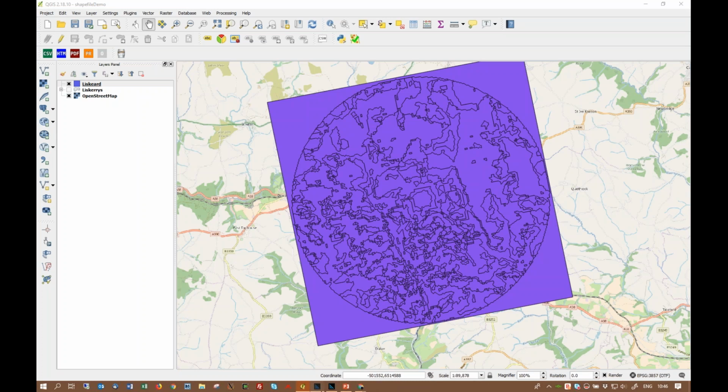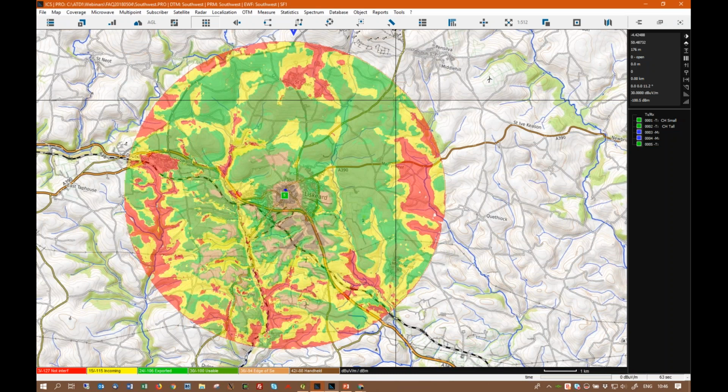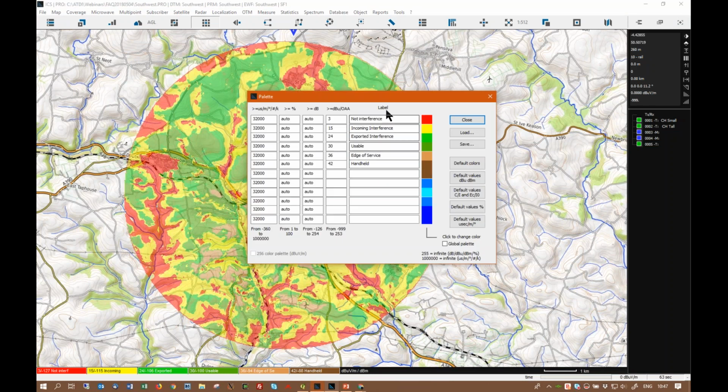See these labels here? A lot of people don't label their palettes. This is just a rough mobile radio palette, but if you don't label those, these labels are the labels that the various entities in the shapefile get, and it's very important to label them with something that you'll know. I'll show you that in a minute.